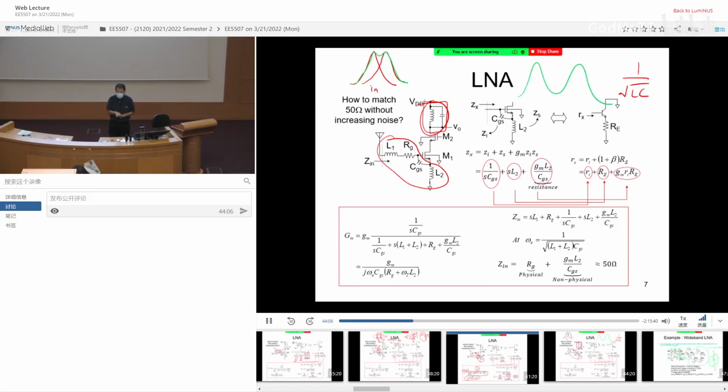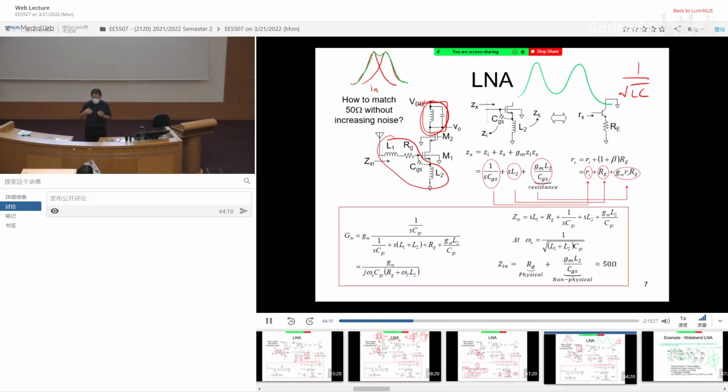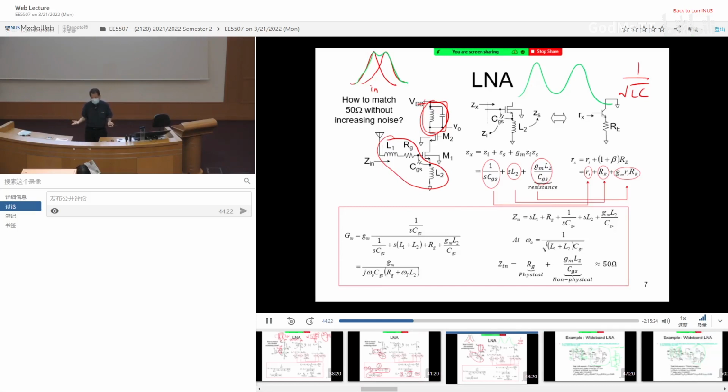It requires extensive simulation, and sometimes you might need to tape out to make sure that it works. Fine-tune it, and then eventually you stick to it. The good thing about LC is that the inductor usually is quite reliable, plus minus 5%, but the capacitor can change. But in order to cater for it, you can always use a variable cap or capacitor bank. So if it's off, try to tune it back. So you always get sort of wide band, something like the green one over here. You can make it slightly wide band, but it's still not as wide as from 2.4 gig to 5 gig. That is ridiculous. Okay?